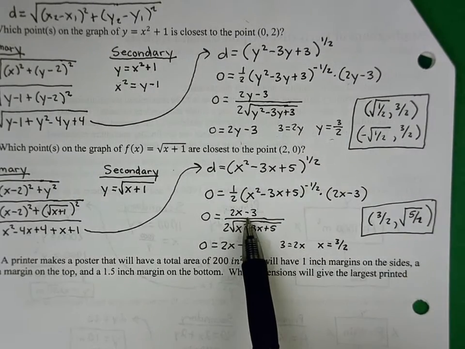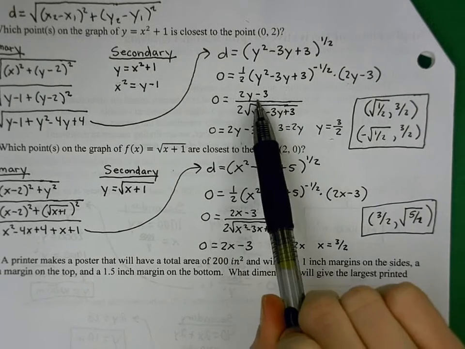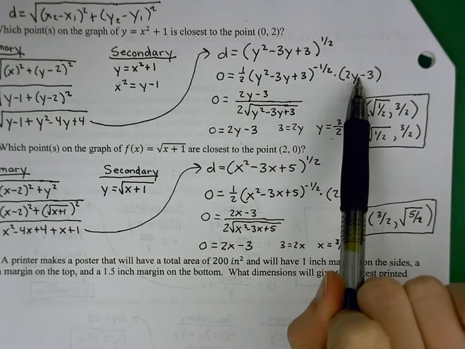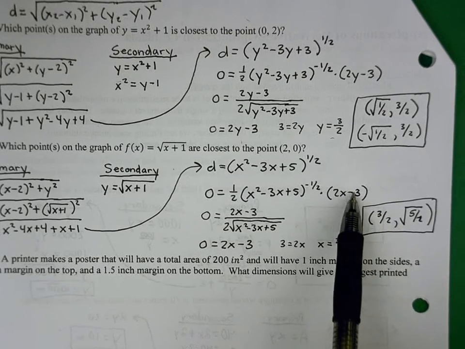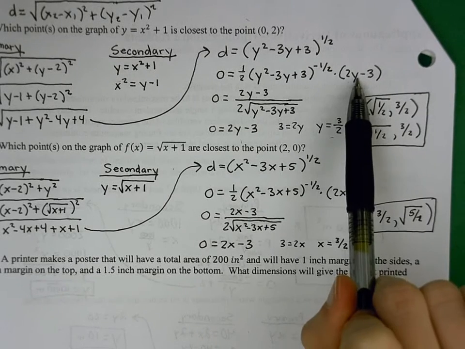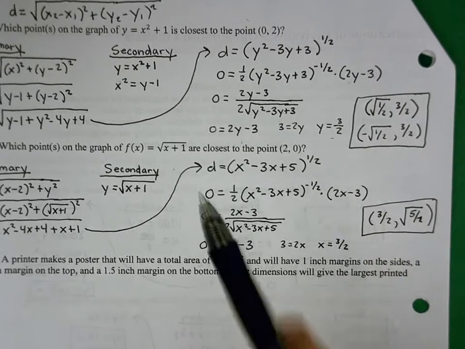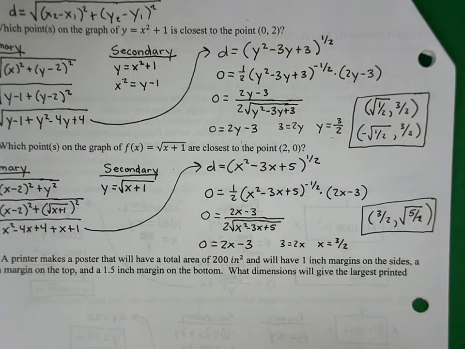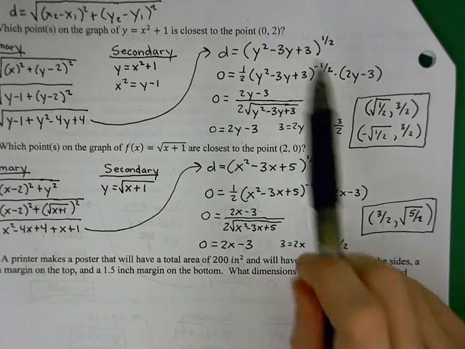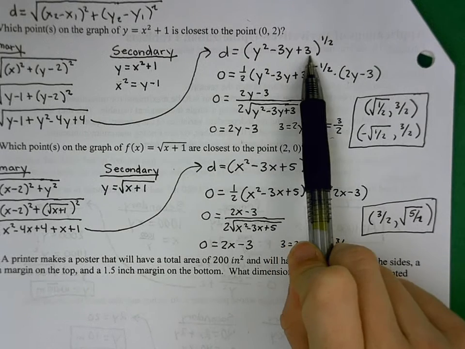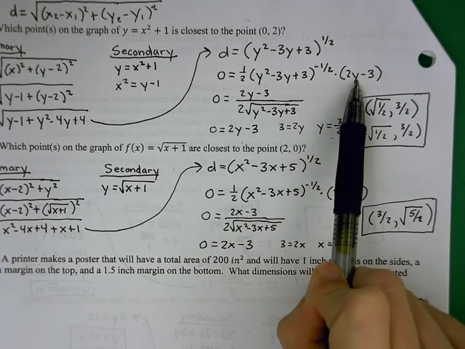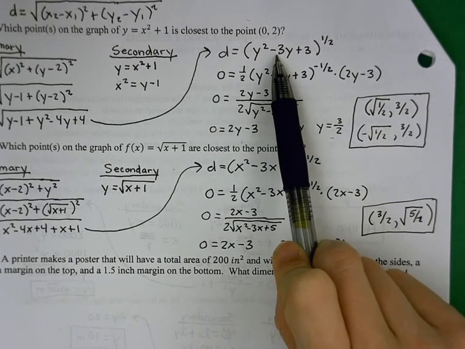In this case, the 2y minus 3 came from this place, and this 2x minus 3 came from this place. What are those? This 2y minus 3 at the back of this derivative, and this 2x minus 3 at the back. Look at your initial function if you haven't seen it already. Y squared minus 3y plus 3. How does this 2y minus 3 compare to this y squared minus 3y plus 3?